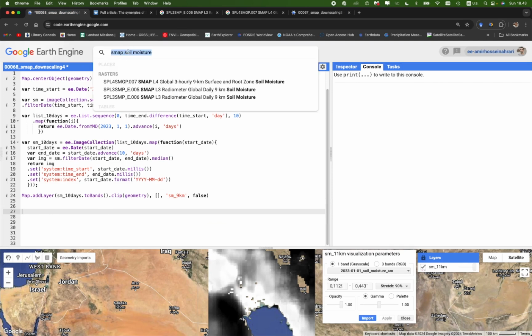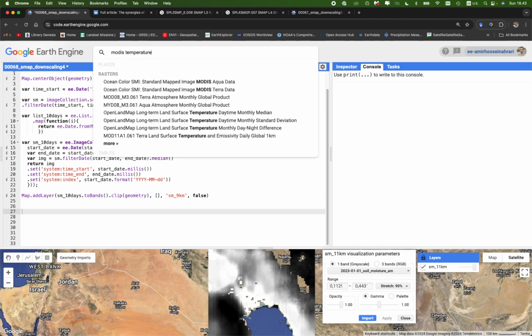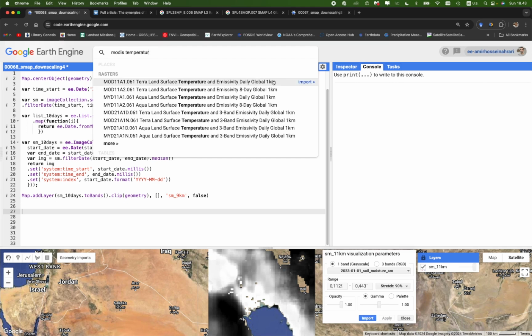Here, go to the search places and datasets and type MODIS temperature. MODIS temperature data is available at 1 kilometer spatial resolution. This is the target spatial resolution for us, and it also has daily temporal frequency, but we need to convert it to the 10-day interval.